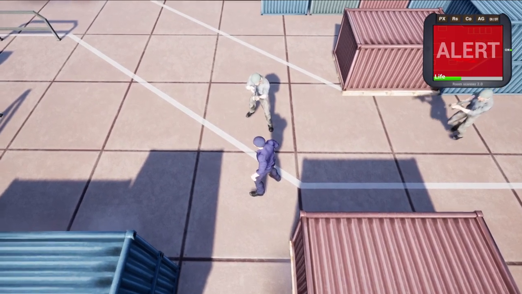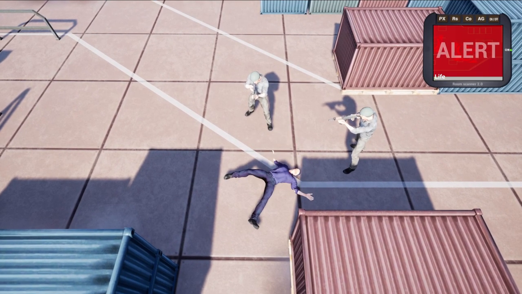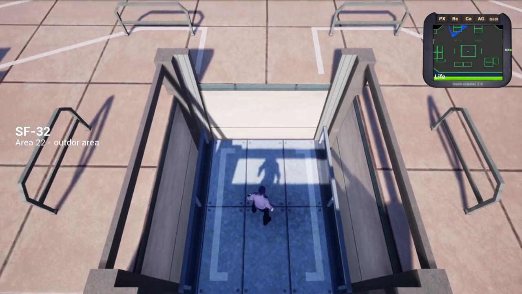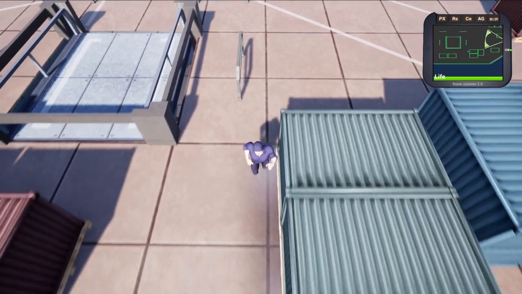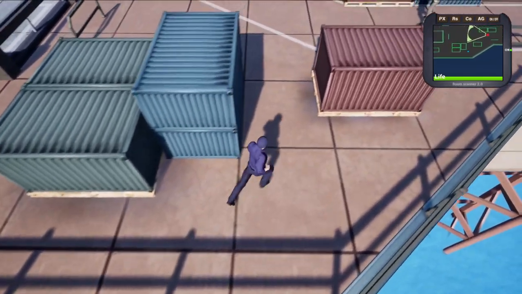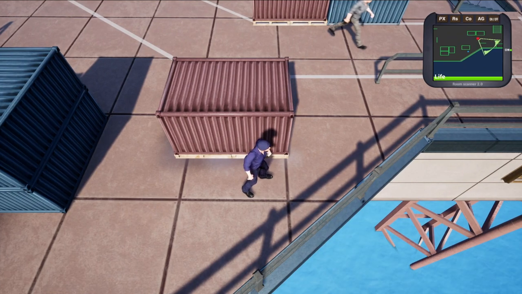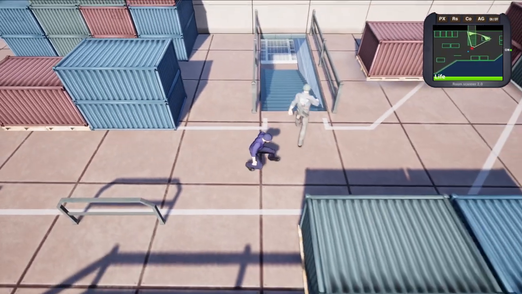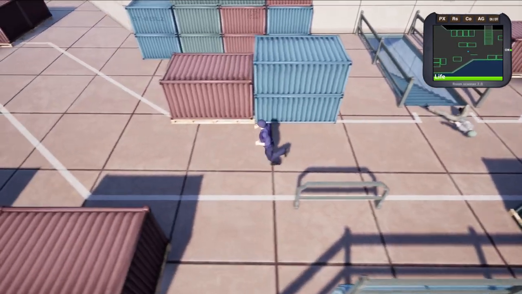Fucking bullet sponge. Just like the NPCs in Gray Zone. Seriously. Golly. Alright, so these guys do the same exact thing every time, so I'm just gonna wait for him to turn. Can't pick up his gun, so fuck it.